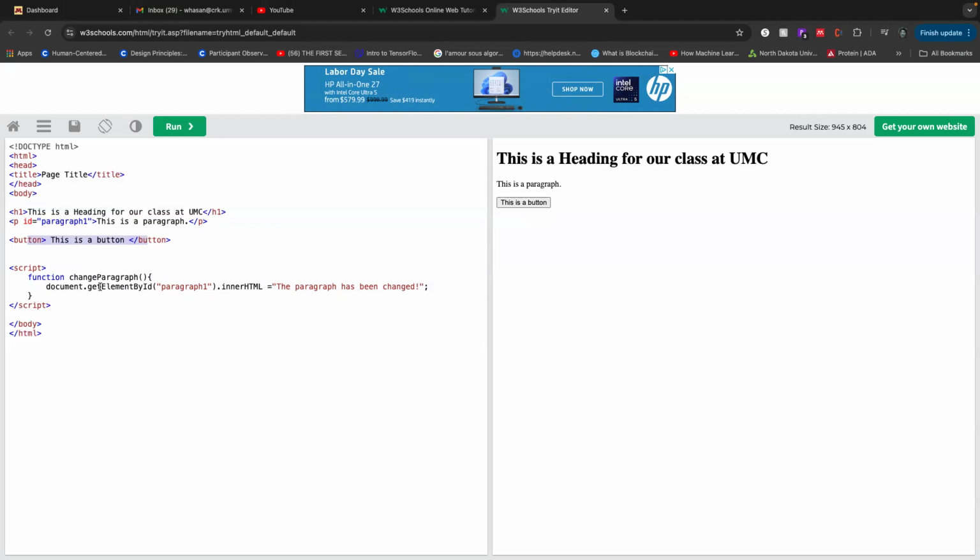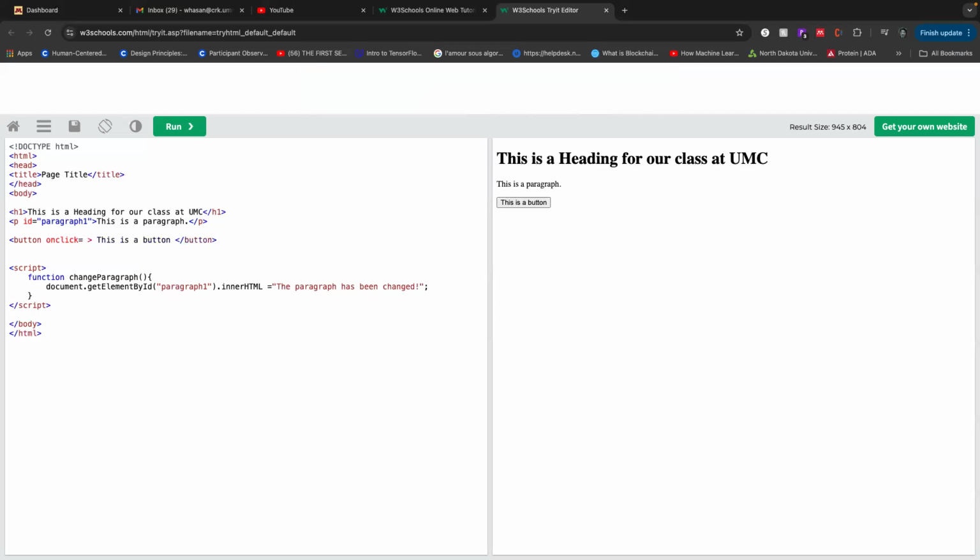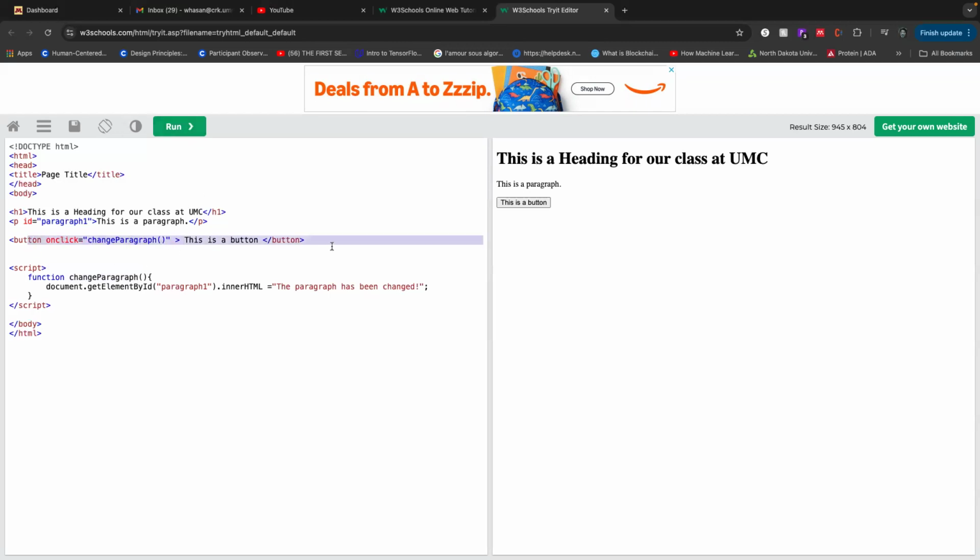We need to define that as well. So this button's attribute is onclick. Onclick is basically when we click on this button, some method should run. What method? We've created a method called change paragraph. I'm calling this method from here. Now, when we click on this button, this function should run.